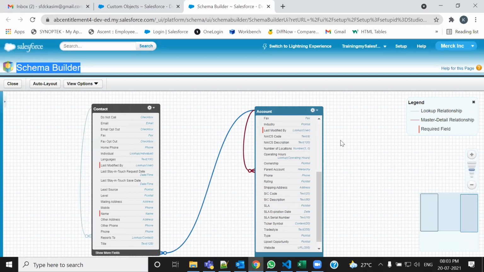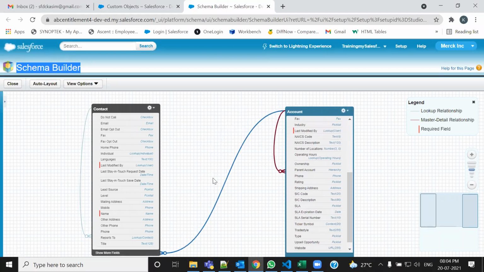Write it down. If you want to demonstrate the relationship between two objects, we are going to learn this also, don't worry. How are these objects related to each other, what kind of relationship? Lookup relationship? Hierarchical relationship? Lookup relationship.